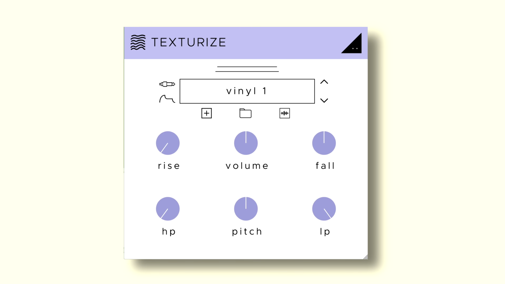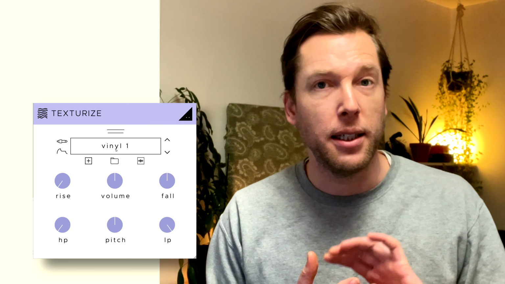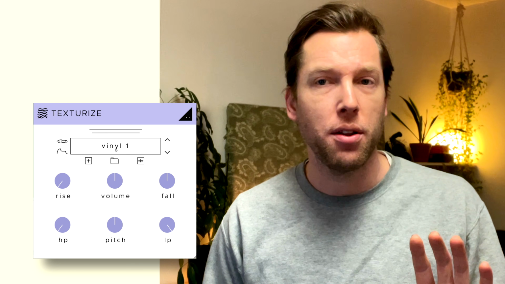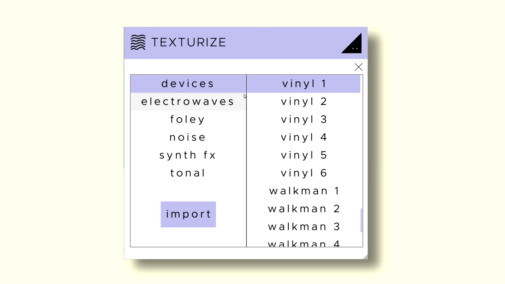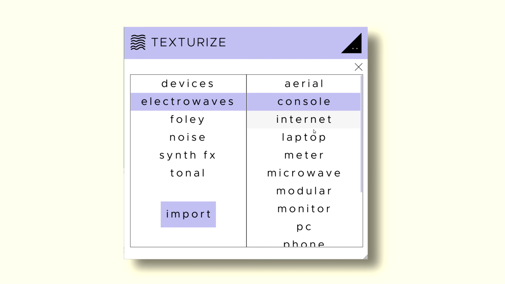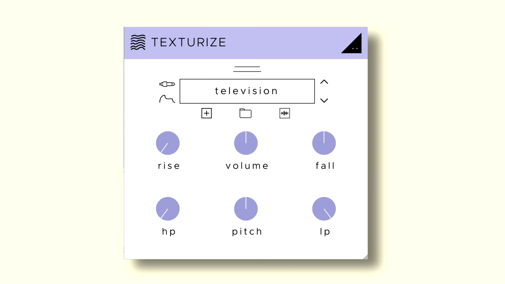So here, let's solo this loop and I'll show you some of the things that you can do on it. You can hear just on this default setting on the vinyl that the sample adapts to the signal that's coming into it. So it will sort of play along with the hits of these drums. Let's find something kind of quirky to add to it. So if you wanted this to be tighter to the drums, you could reduce the fall time.